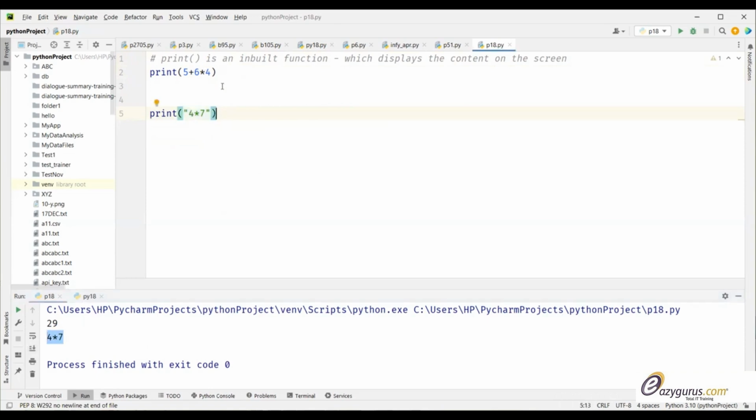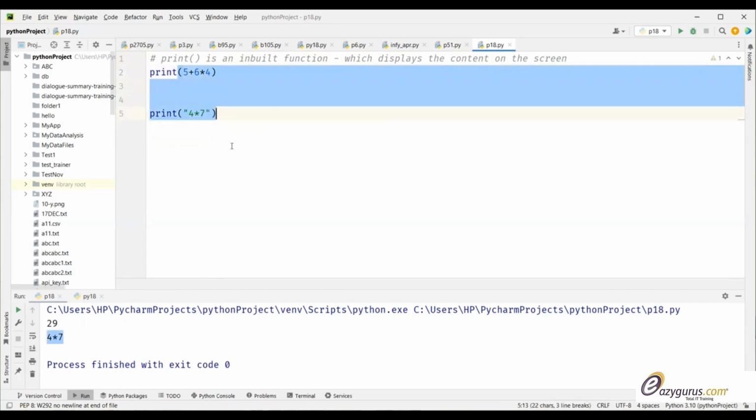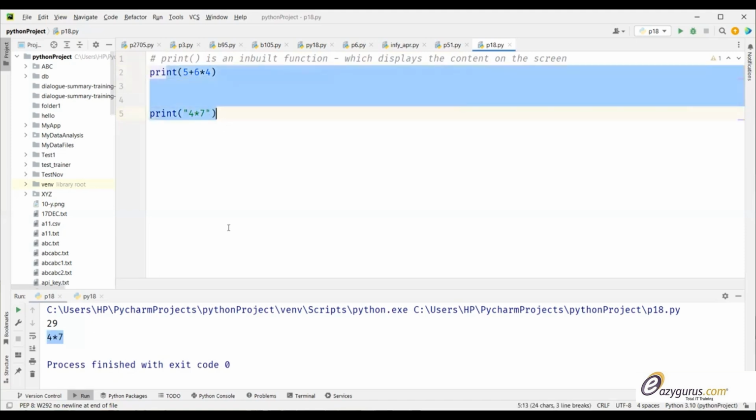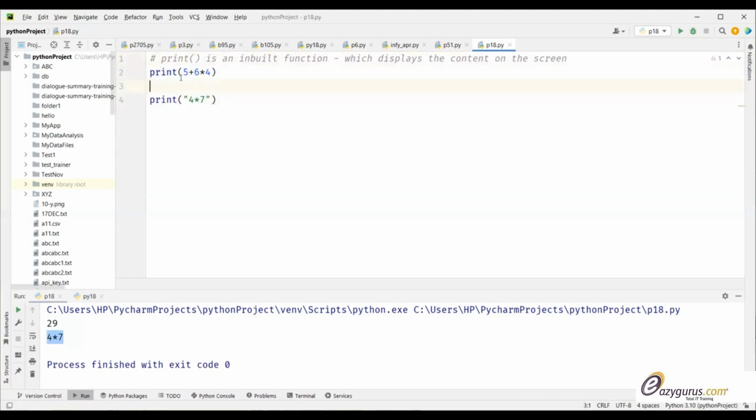Now you see in editors, means any editor, PyCharm or VS Code, when you run the program, all the lines of code will execute. Even if I'm on the 1000th line, all the 999 lines will be executed before you execute the 1000th line. Print is a function which will display the content on the screen, and content can be given to print in two ways. One, where you're asking Python to evaluate. And here I'm asking to print as it is. I'm not asking it to evaluate.